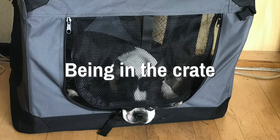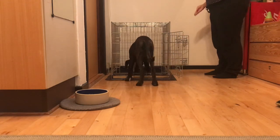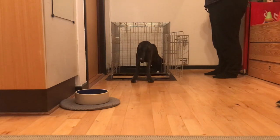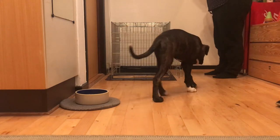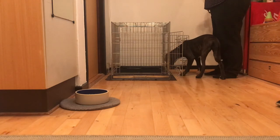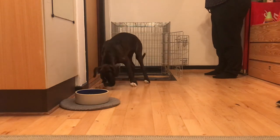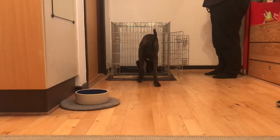Being in the crate. Once your dog is comfortable with the presence of the crate, you can begin to reward her for actually stepping into the crate. Here it's important to reward into the crate. So if you're using a hard top or a fabric crate, I'd recommend that you open up the top to allow you to drop the treats into the crate. The reason we want to feed into the crate is because we want the dog to associate the crate itself with treats magically appearing, instead of associating it with us feeding the treats to them directly from our hands. Dogs are really simple like that, so delivery really makes a difference because it helps the dog decide where magic happens.